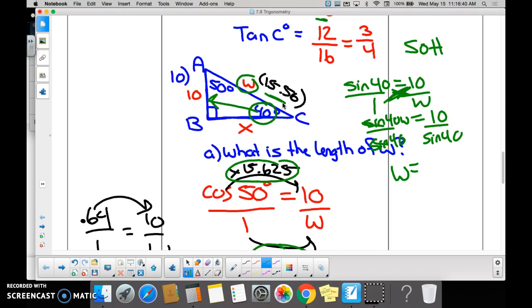Yes, no? As far as that whole ratio thing, we'll talk more about that later on if we have time this year. But as long as you understand the process for solving for a missing side length, I'm cool with that. Questions?